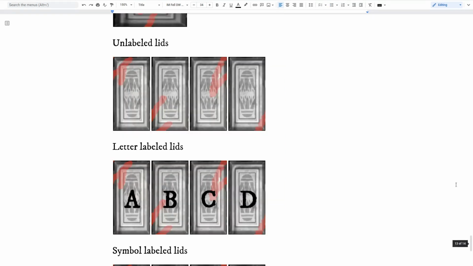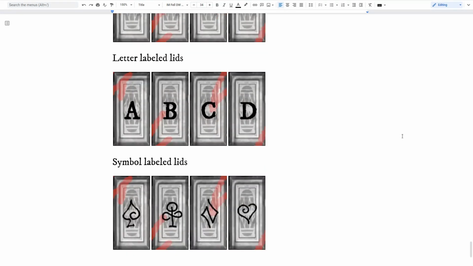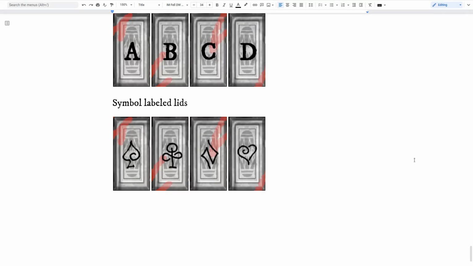So I included 3 versions of the lids in the write-up. I have the unlabeled ones, the ones with the letter in case you want to swap that out, and the ones with a symbol once they figure out the association.